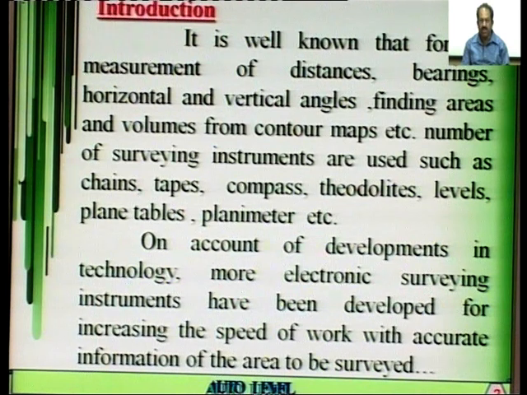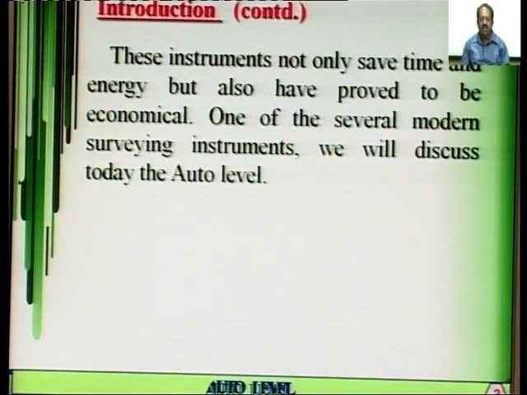On account of developments in technology, more electronic instruments have been developed for increasing the speed of the work and for accurate information of the area to be surveyed. These instruments not only save time and energy, but have also proved to be economical. Of the several modern surveying instruments, we will discuss today the instrument of auto level.